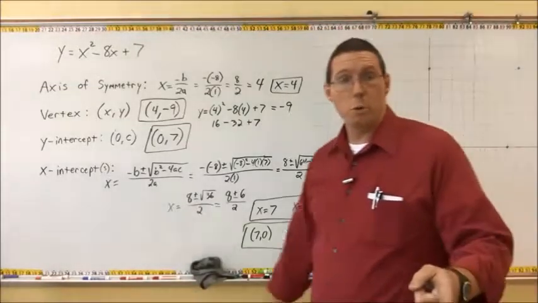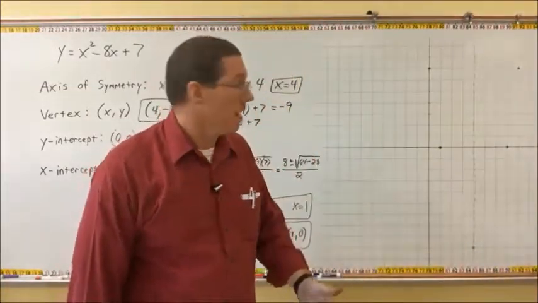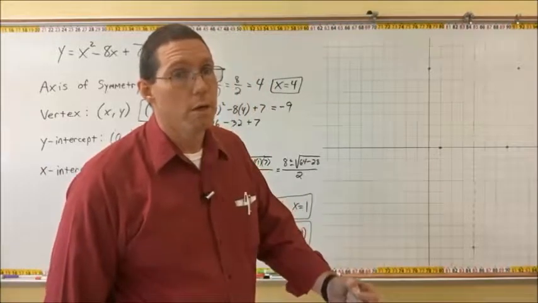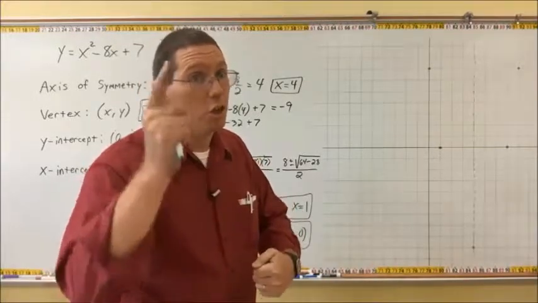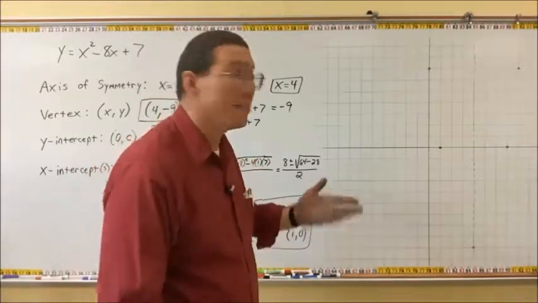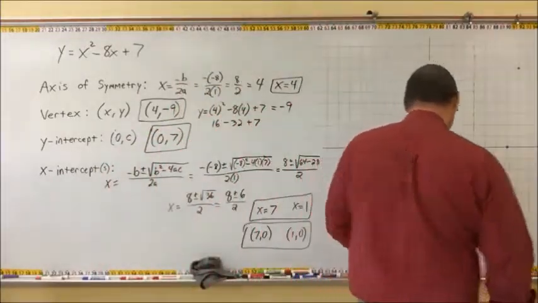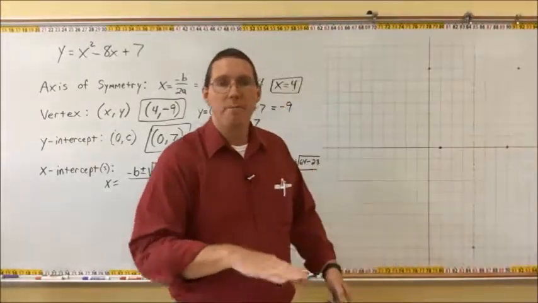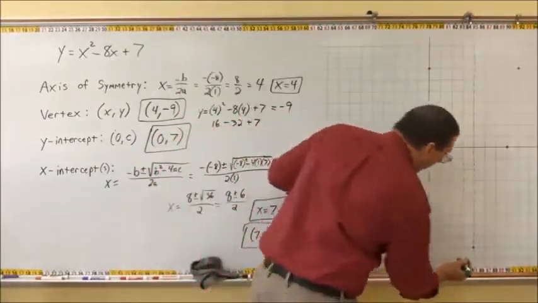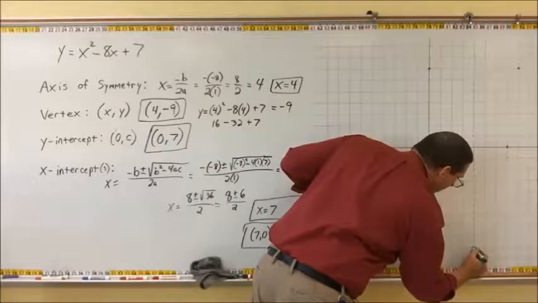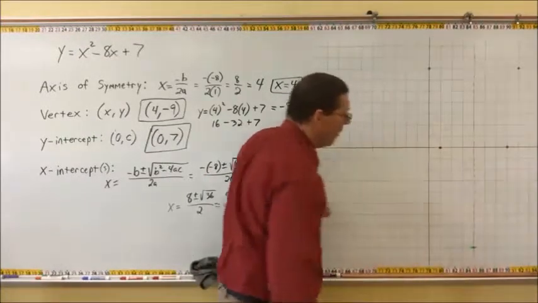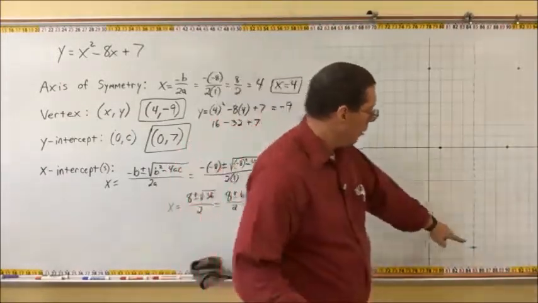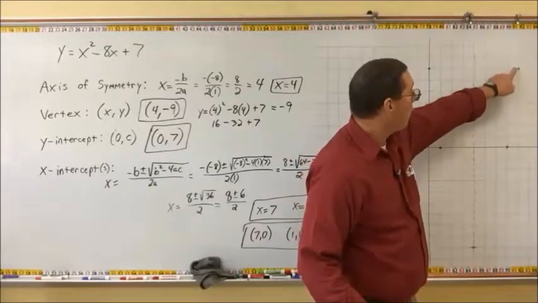Now to you, it may look like a V, but it is not a V. It is a U. Okay? All right, so look, it's a U. So watch this. Here's the key. The key to it being a U is it has to be flat on the bottom. Has to be flat on the bottom. So go down to the vertex and draw a little tiny flat, make it kind of flat at the bottom.